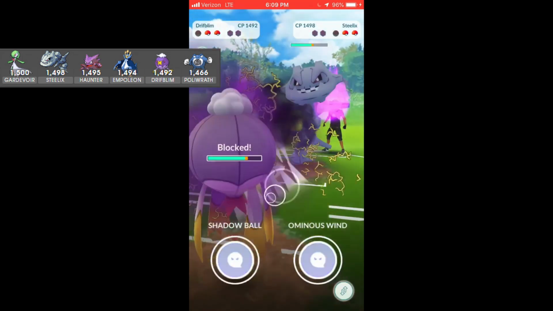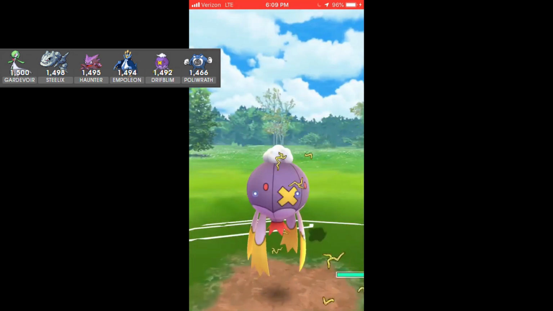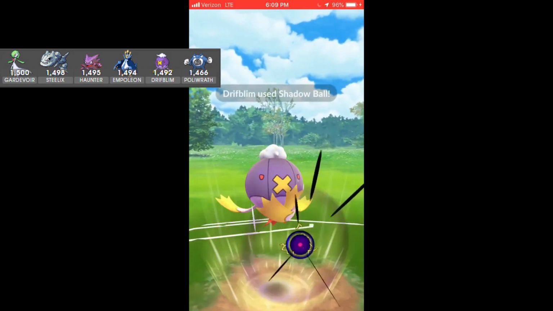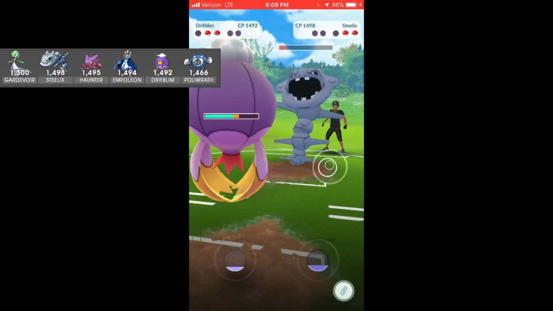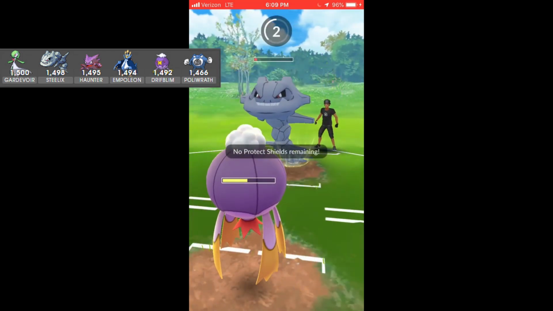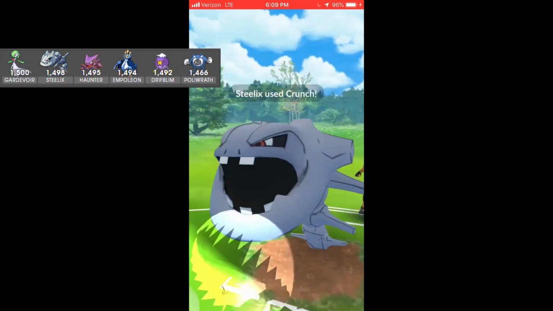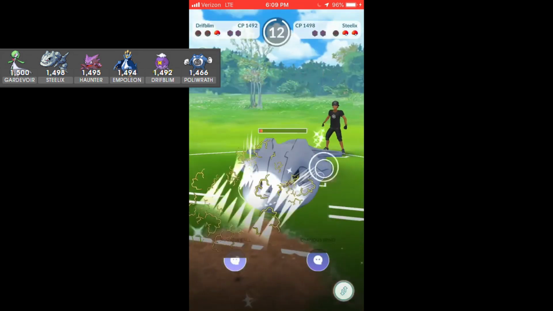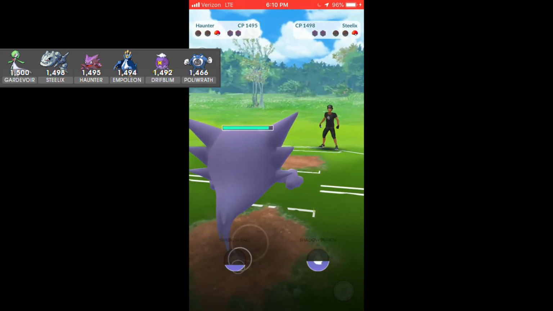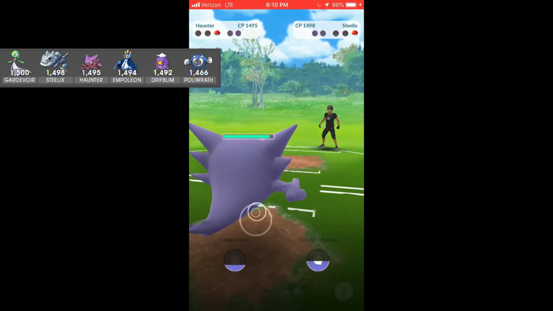Earthquake would be not very effective. And again, with this Thunderfang, it's going to be hurting a lot. Really needs to get the Steelix out of here. Takes out the Drifloon with the Crunch. Haunter is able to take out the Steelix with a couple fast moves, which is great.